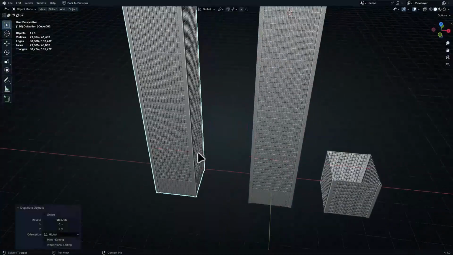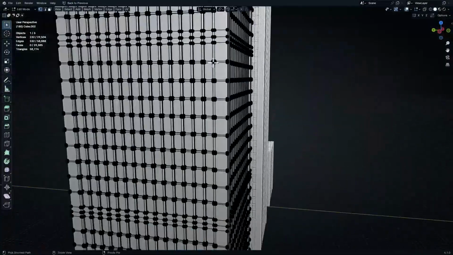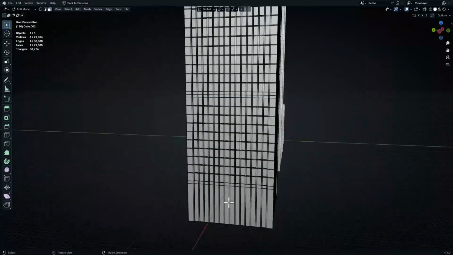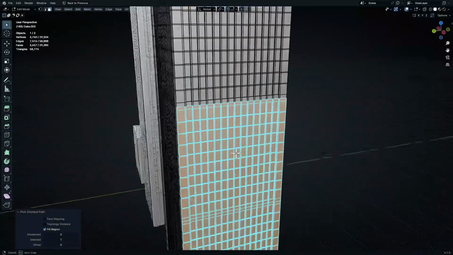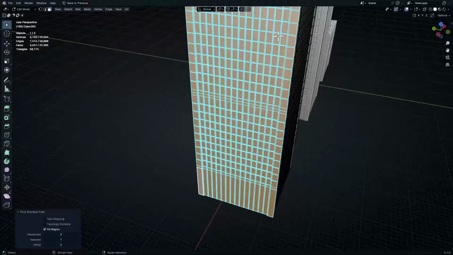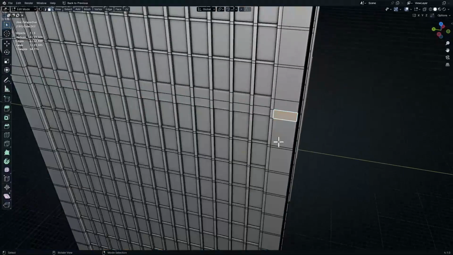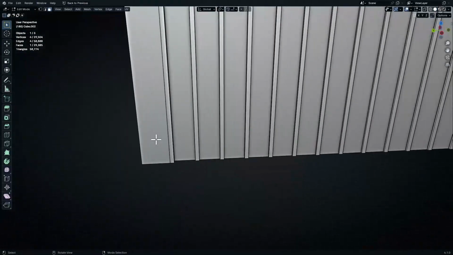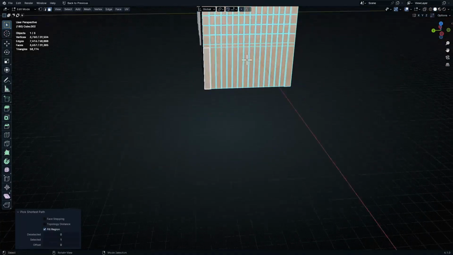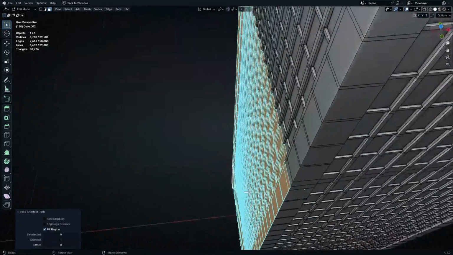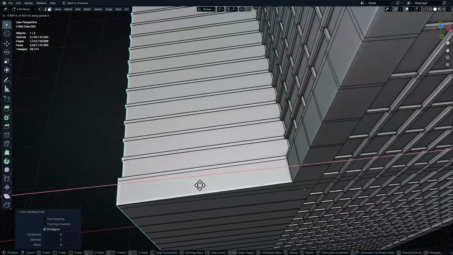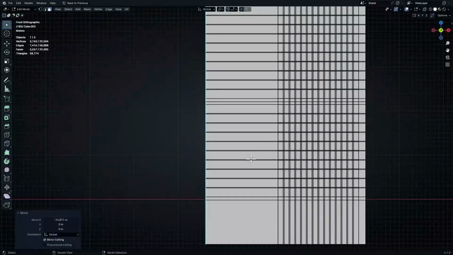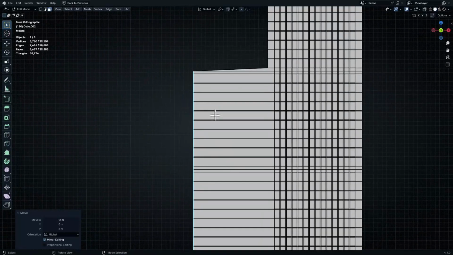Okay, Shift D, move it to a side. Let's try to do that. With this separation, I'm going to select that, hold Control Shift at the same time to select that. If you don't know, select this face with the face selection mode enabled. Go down to this face in the corner, Control Shift, click, and that will select all of these. Now you can press G and then X, something like this, and that will create another building. So GX and snap it with Control.